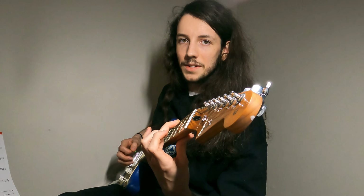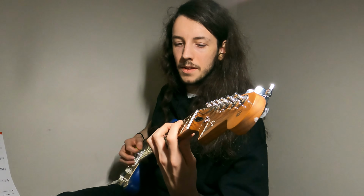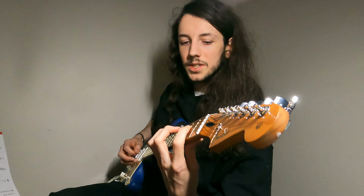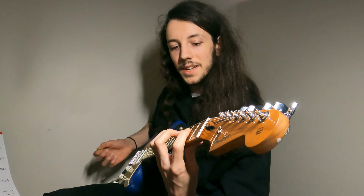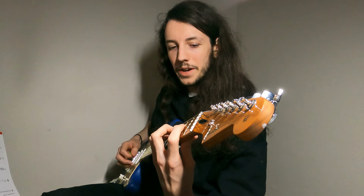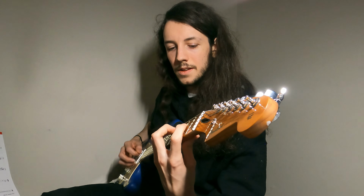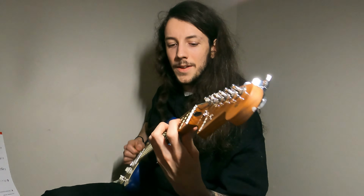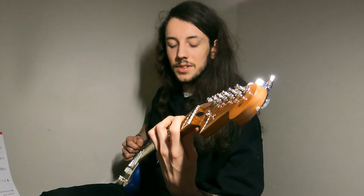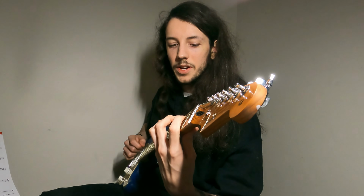I have my finger in this arched shape, and one thing that I'm doing is almost positioning it, so you see I'm pressing down the second fret of my D string, but I'm resting the pad of my finger against the G string so that it won't make any extra sound. That's something that can help you particularly when you're climbing scales. And I do the same thing when I'm going down.